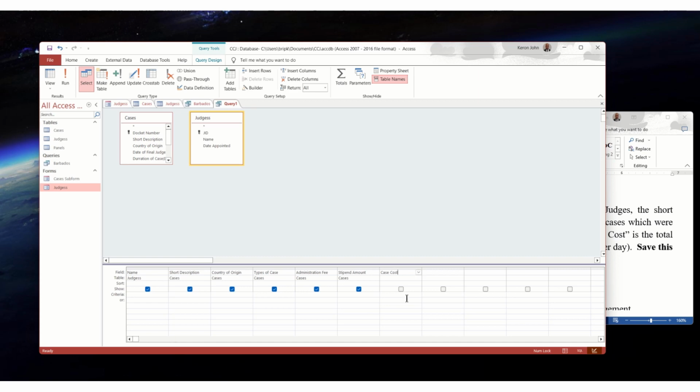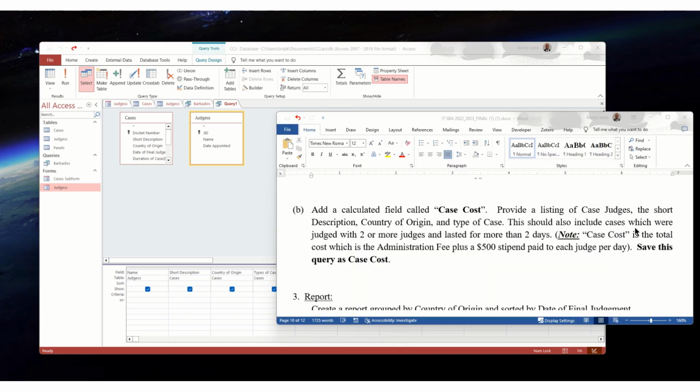Now what we're doing right here is that we're going to use a semicolon, and then we're going to use the squared brackets, right? We're using the squared brackets, and it's asking us to calculate administration fee plus the stipend, right?